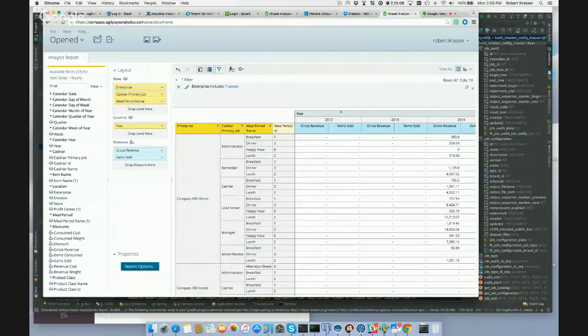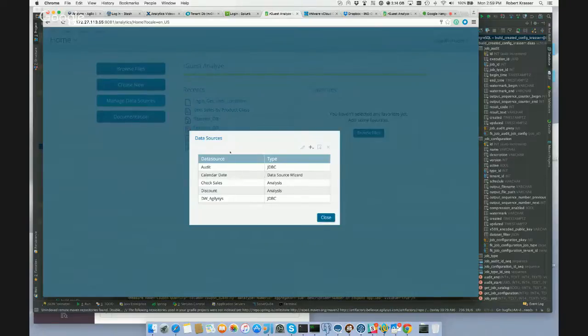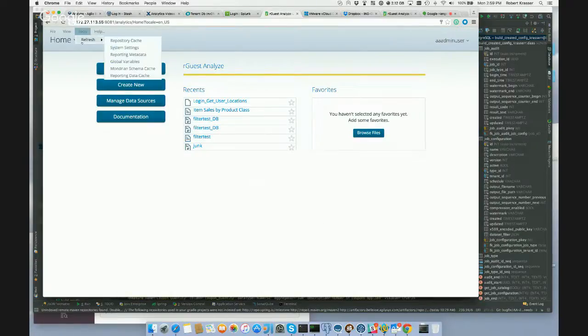But that is a way to test a change to a cube. When I'm modifying cubes, I go in and change them, and then I open up manage data sources and re-upload a cube, and I can see my changes pretty much immediately. Sometimes I do have to refresh some of the caches to blow them away, so it'll reload and show the changes I've made in a cube.